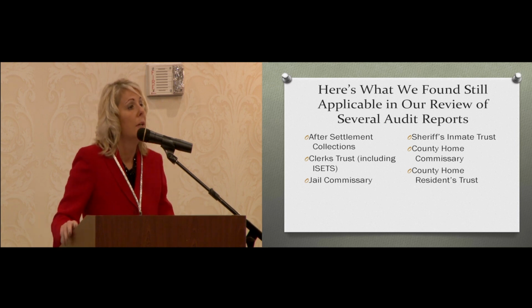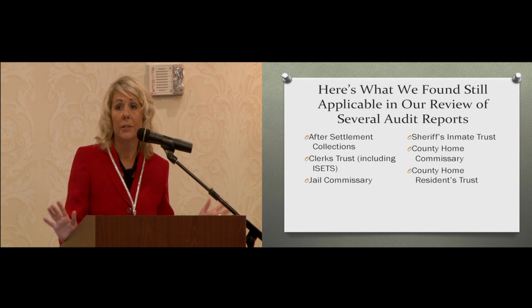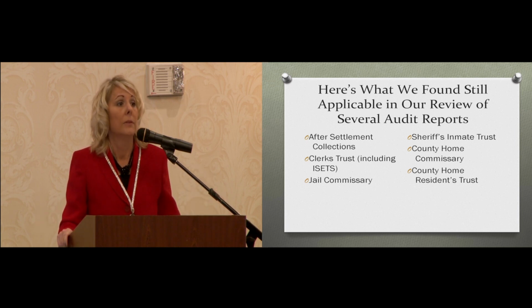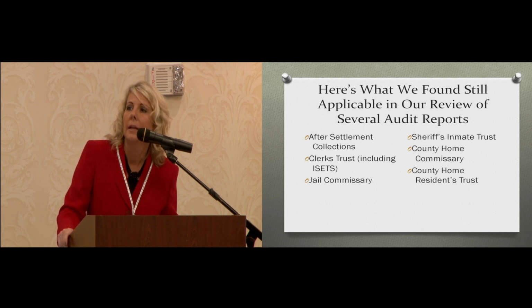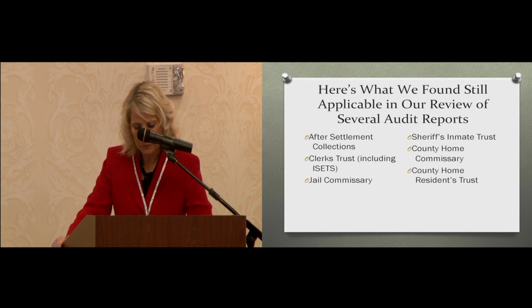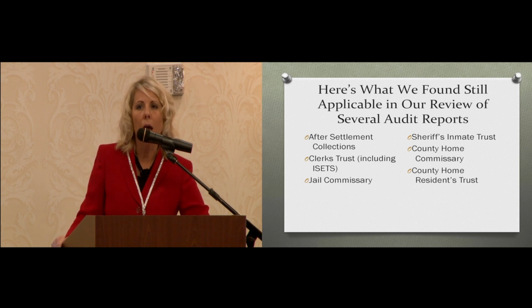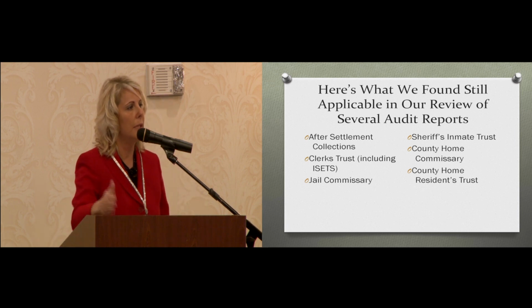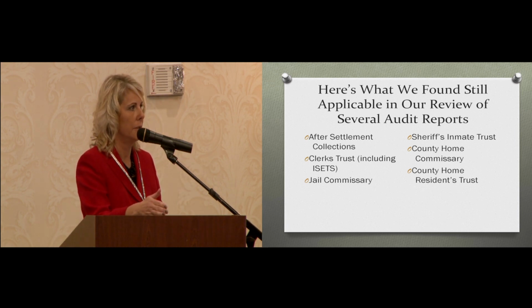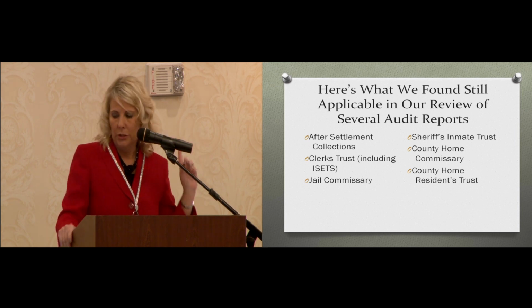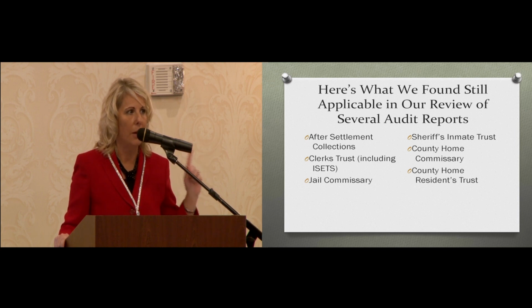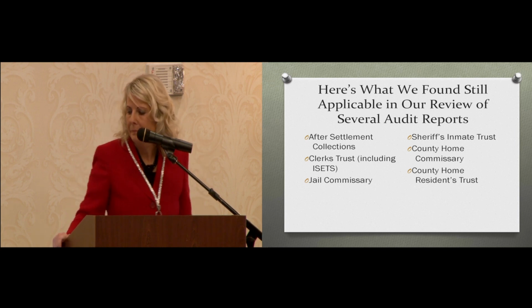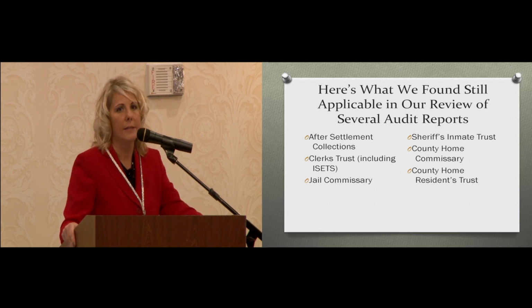I went through 5 county financial reports. I looked at large counties, small counties, rural counties, urban counties, and here's what I found that I think are the common funds you will still need a supplemental AFR for. Okay. The after settlement collections from the treasurer's office, and that's going to be different than any of the other AFRs, and we're going to go through how they are to be different here in a moment. The clerk's trust, including ISETs.